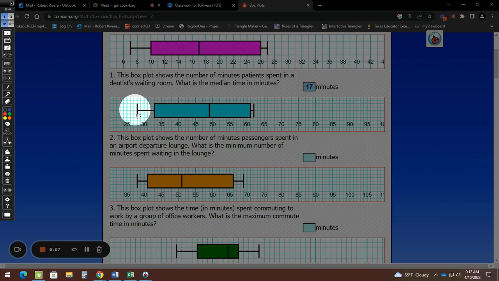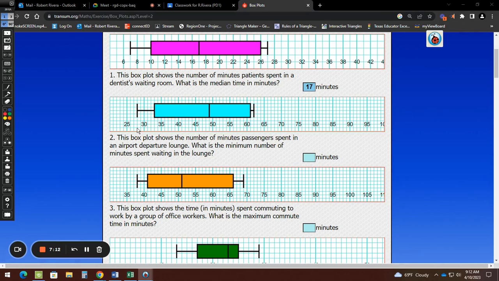The minimum, el mínimo, más chiquito. So what would be the minimum? I would have to go count. So let me take out the flashlight so we can count this stuff. So from here to here is 25, 26, 27, 28, 29, 30, but it stops here, right? So what is it? 25, let me count again. 25, 26, 27, 28, and Bill is right, so I will put 20 minutes.